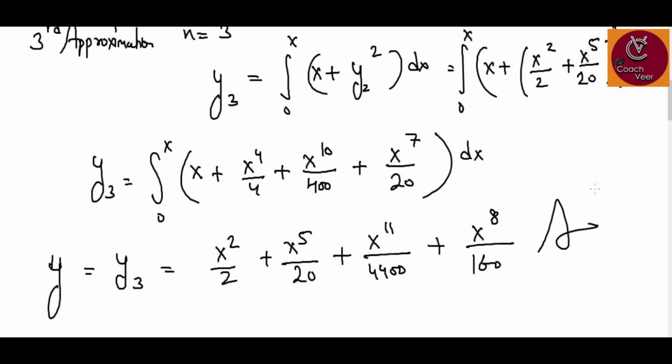Hope this is clear to you. This example is different from the previous one where you don't have the squaring part of y. Here you need to understand that if you have the squaring part, you need to first square it and then substitute. Like that, I will keep introducing examples of different higher levels where you need to learn different things so that you don't make mistakes in your exam and you understand this topic well.